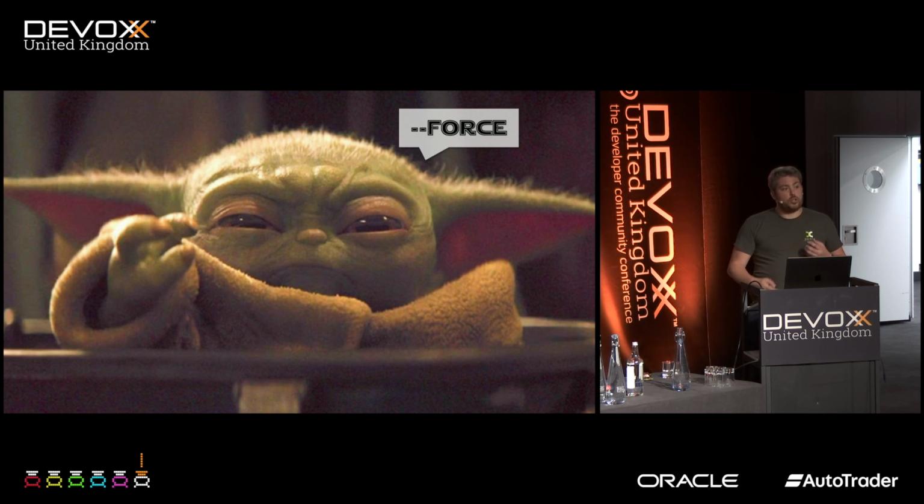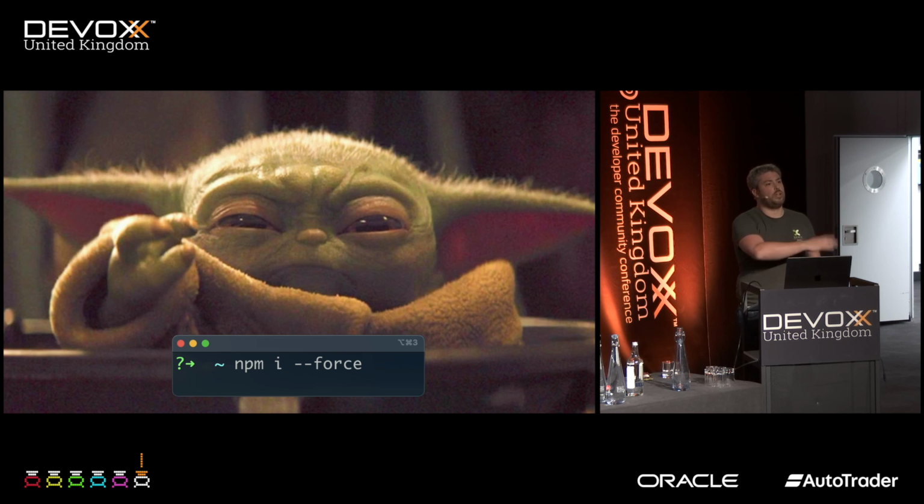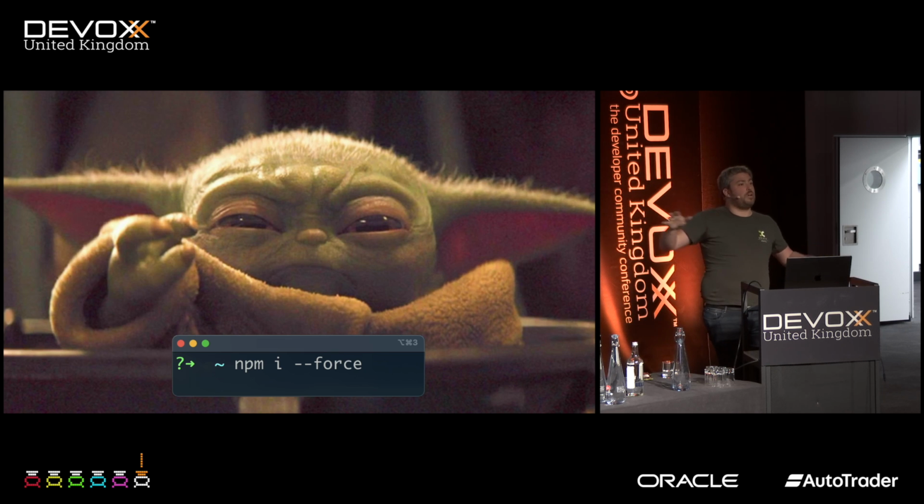Why? Just to say, okay, NPM, I know you're not happy about that, but trust me, I know what I'm doing. I'm going to try that. And so I run this npm i --force to install and say, forget about the version, I know what I'm doing. And basically, it fixed my problem. But again, that's an edge case. You shouldn't do that ever, except if you have something very similar to my case. Don't use the --force everywhere when you have an issue. That's not the way to do it.